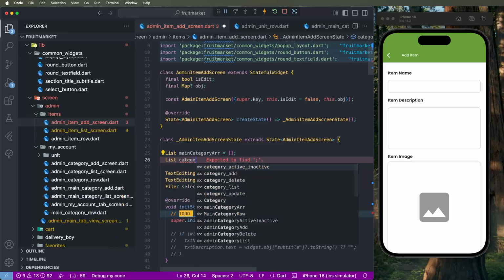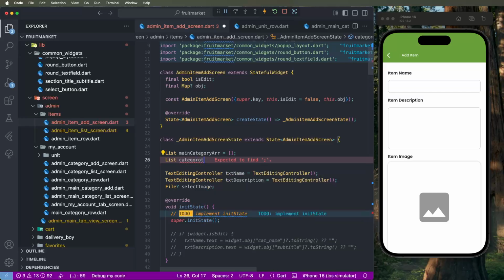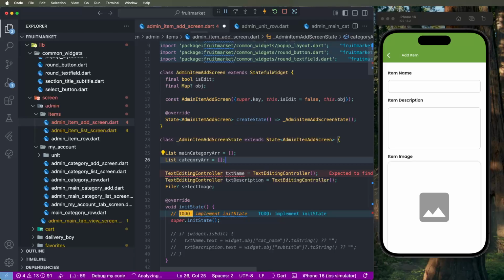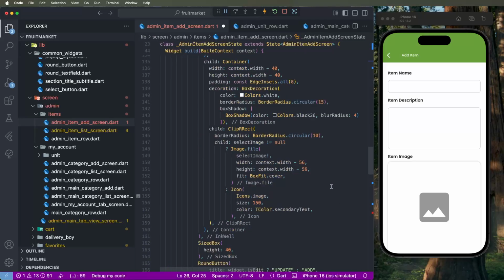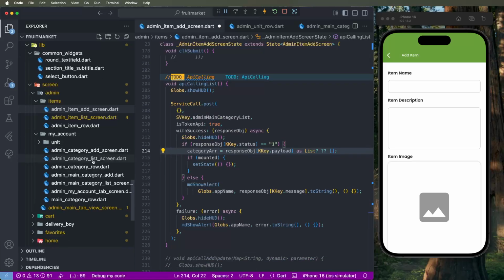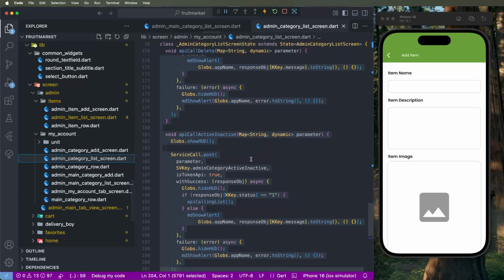Category array. Like this, two APIs need to set the category array, and another API need to find out the add category list.